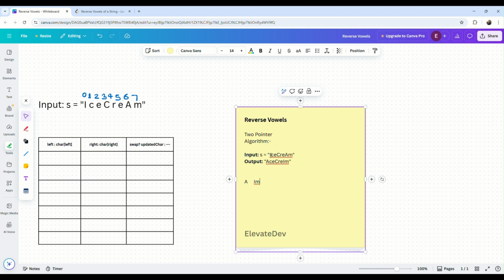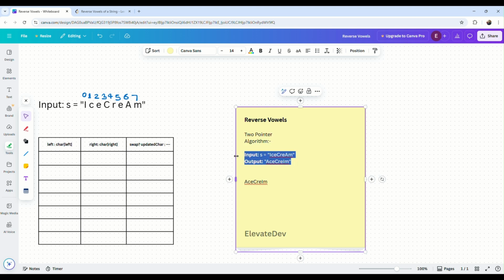Now the left pointer from the left end, we are simply going to move on and check whether we have found any other vowel. See, we have found a vowel, and from the right side as well you can see it's a vowel only, and both are the same, so it doesn't matter, because they are the same and it is going to get reversed. So this is how we are going to get the output.